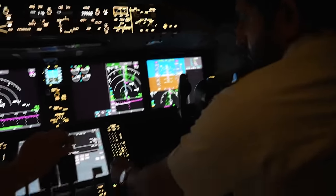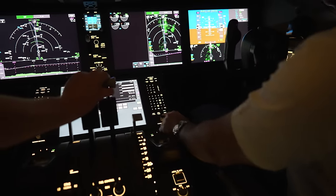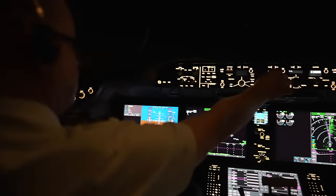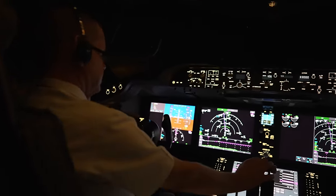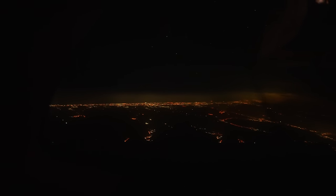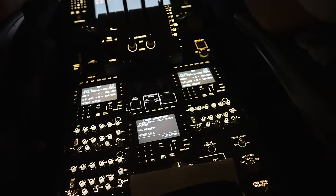Okay, direct Gidan. Qatari 1 Romeo Heavy checking in. Qatari 1 Romeo, Muscat, radar contact confirmed. Control, okay, standby. Muscat, Alpha 566, flight level 330. 330 is checked. Check. Muscat, Etihad 1 Sierra Alpha. Yeah, 1 Sierra Alpha, go ahead. Initial direct to Turbo. Flatland route. Alright, 1 Sierra Alpha. Emirates 6 Quebec, Muscat 12655. Etihad 216, Muscat 12655.